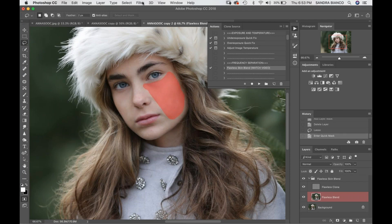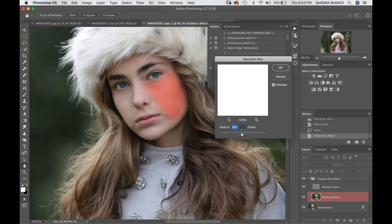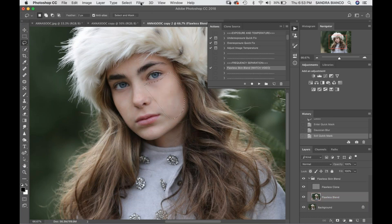I like to see where I've selected in red. Then I'm just going to go up to Filter > Blur > Gaussian Blur. It's already set to where it's going to work for this image, but if you were on an image that was a little bit more distant or further away, you'd want to change your pixels to where it starts to feather out a little bit. That looks pretty good, so I'll hit OK. I'll hit Q again and then Filter > Gaussian Blur. You can see what that did just to one side — it's blending all of those tones together while leaving texture on the skin.